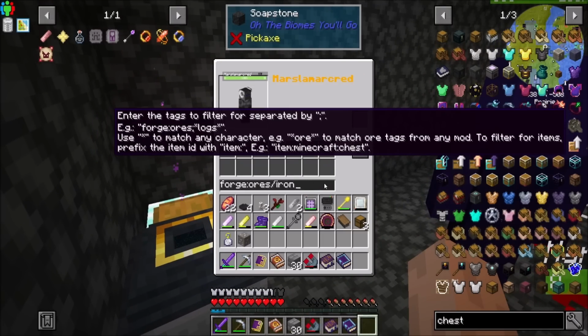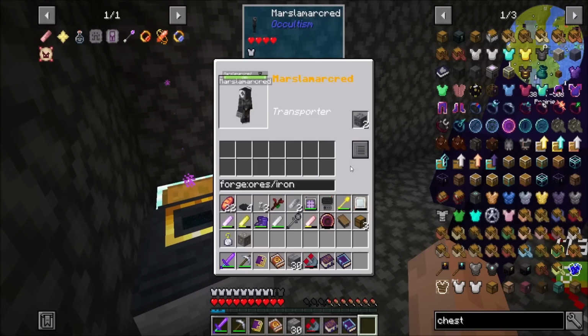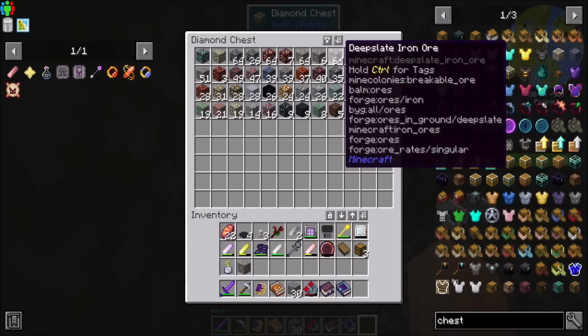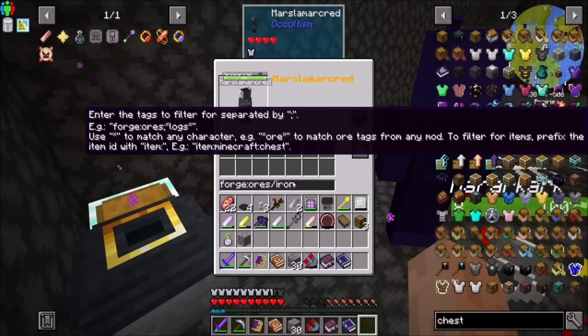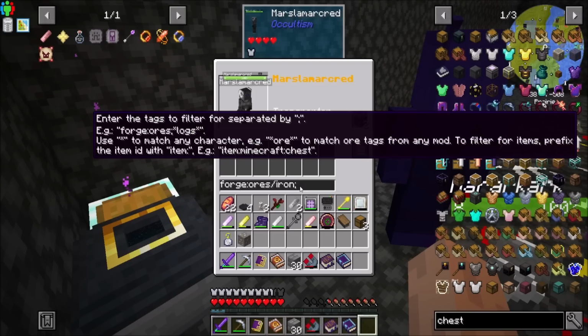I'm thinking this text bit isn't working correctly, because it should be. If I put you in blacklist that, okay. So whitelist that. So forge : ores / iron should be forge : ores / iron. Is there something I'm missing here? Enter the tags to filter separated by semicolon. Example: forge : ores / star logs. Okay. To filter for items, prefix the item ID with item. Okay. What if I did star iron star?